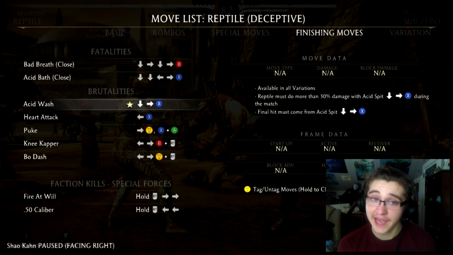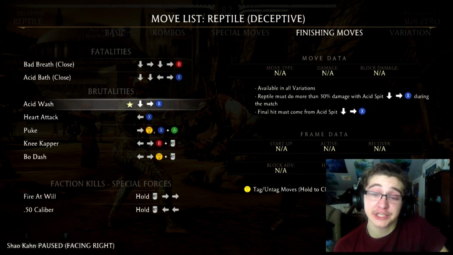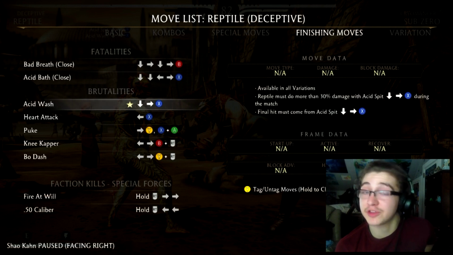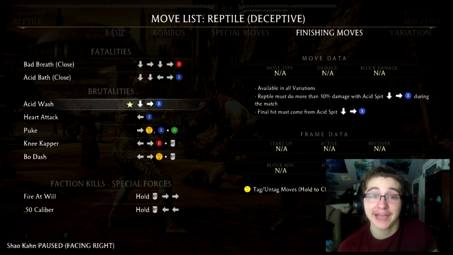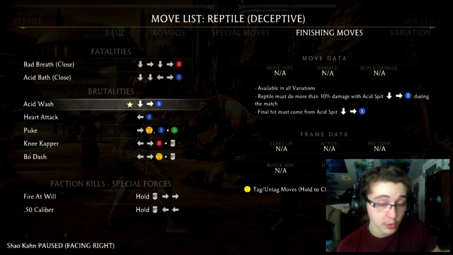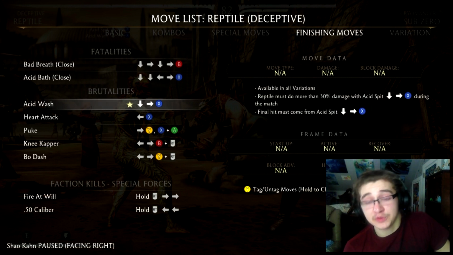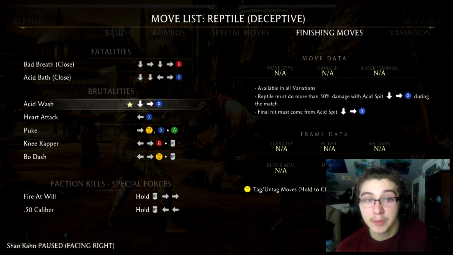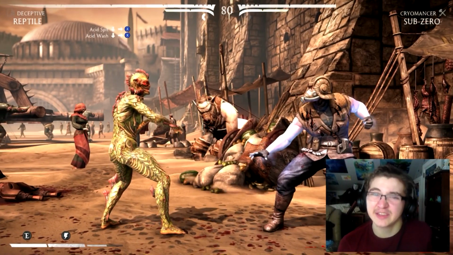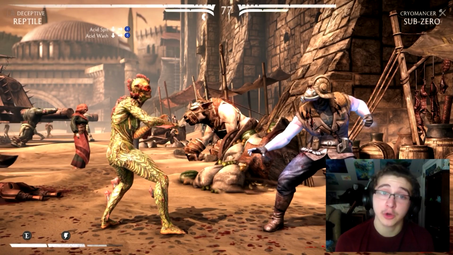Alright guys, so first up we have the Acid Wash Brutality. Now in order to perform this brutality, you can be in any one of Reptile's variations. What's key to doing this is you need to do at least 30% or more damage with your Acid Spit attack during the match. This means round 1 and 2 combined will accumulate to meet this requirement. Acid Spit in general does about 4 to 5% damage. It depends if you're using it in a combo or not, but let's go ahead and get into it. It'll take about, I want to say, 6 or 7, maybe 8 spits of acid to meet the requirement of 30%.